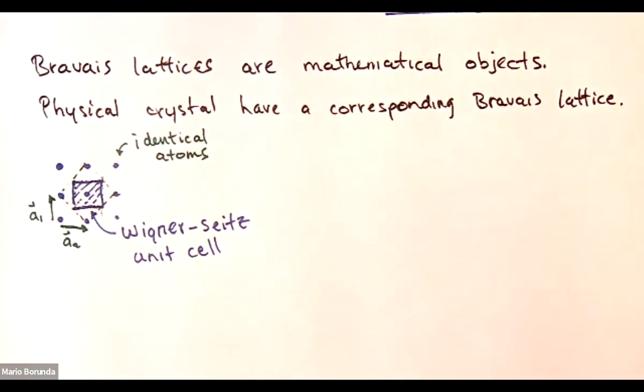So this is the convention of how you draw, and this is the cubic, sorry, the square cell. Not cubic, it's not three-dimensional, it's two-dimensional. So this is the definition that you would find that people agree with. And this is the convention of showing how for this crystal, this is the square cell. And that means that that point goes right on the center and you have another Wigner-Seitz cell around each of the different atoms. Make sense? So that's by definition how people do it. Questions? Yes, no?